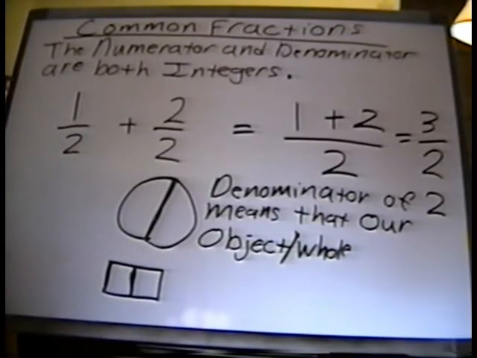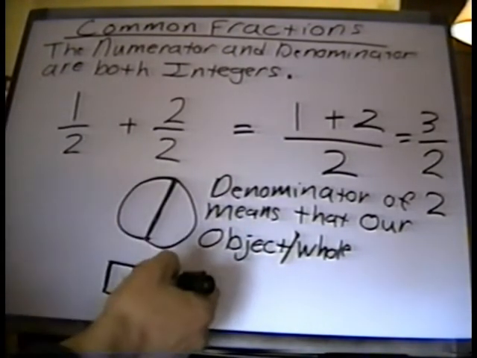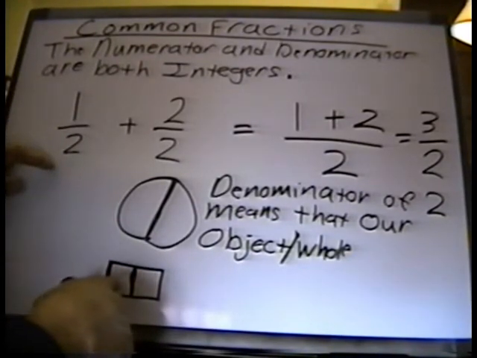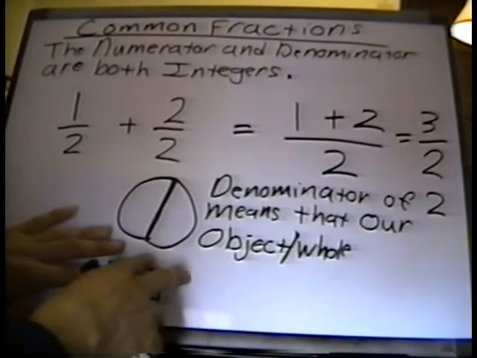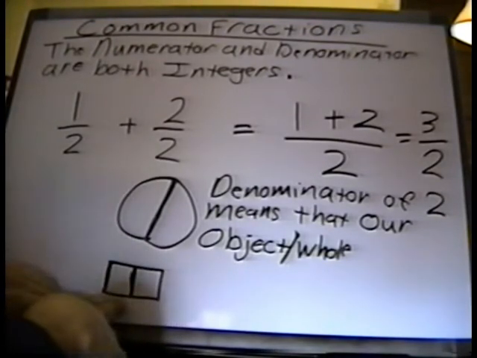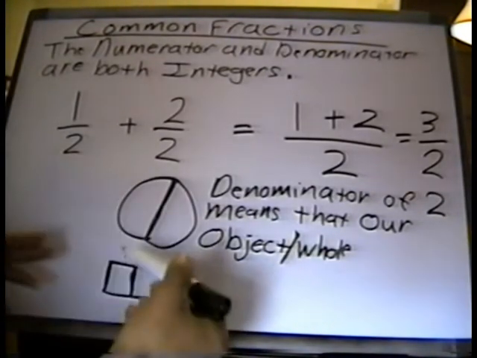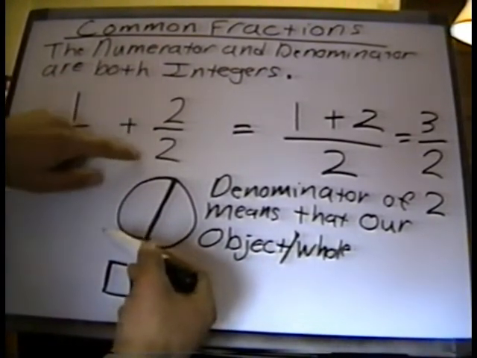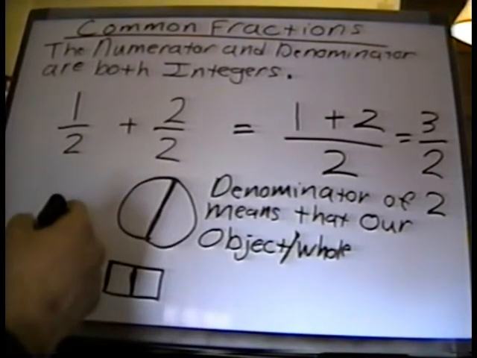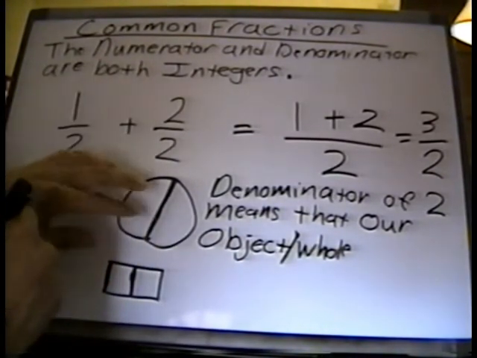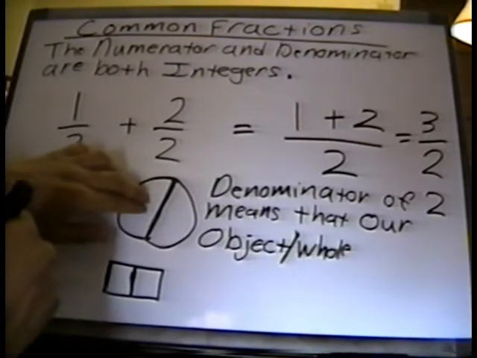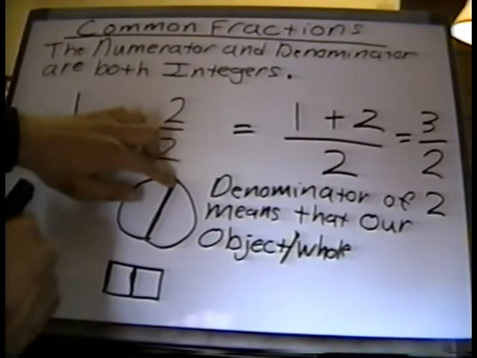Either way, one of these parts will represent a half. You see? Because we're talking about what we're doing to the whole. So here, both together, the whole is represented by 2/2. So the numerator tells you how many of those parts. How many of the parts, meaning the equal portions of space that were made when we made our division.